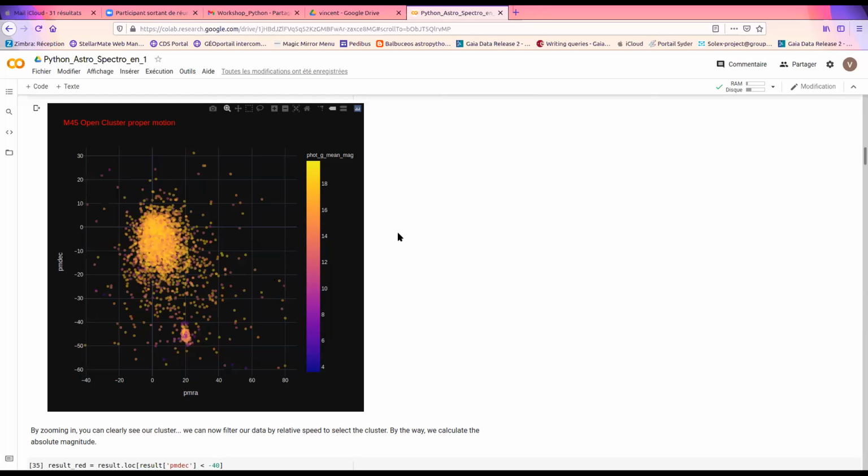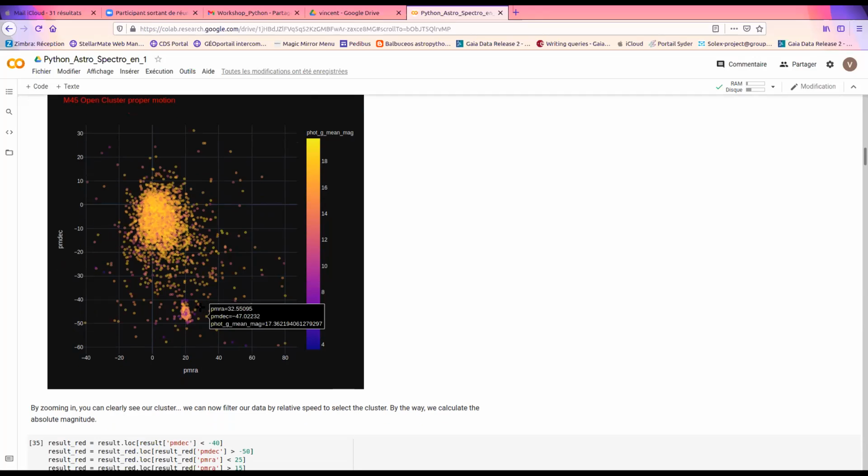Okay, so here we are. This is all the stars of my Gaia request. You can see a very large amount of stars here with a very large value of proper motion. And here is something which is quite interesting.